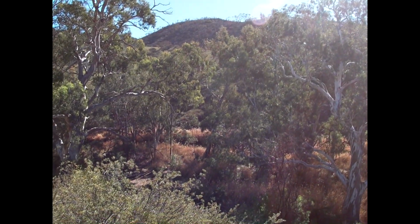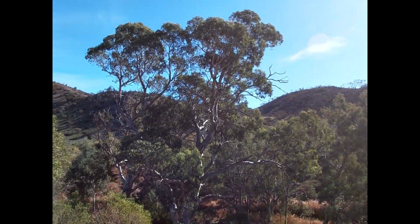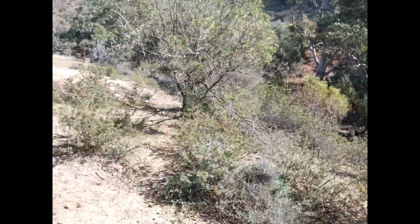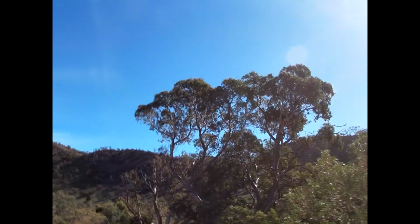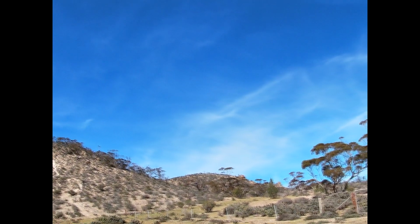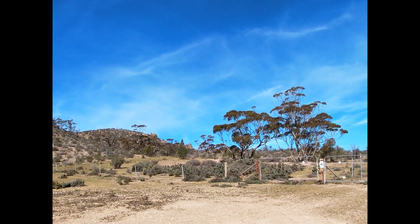Actually, that's a deep bit of a creek down there. I'm not going to go down there. There's a few butterflies hanging around here. But yeah, see that deep part of the creek, down through the reeds. And then you're able to look at the contrast between this side with the hills and stuff. Nice and green. Then we'll pan around and look up there, dry, there's a nice rock crop up there. That would have some sort of significance to the Aboriginal tribes of the area.